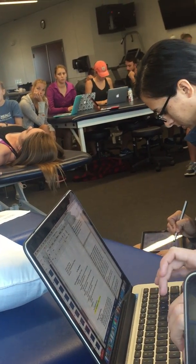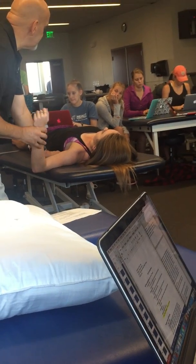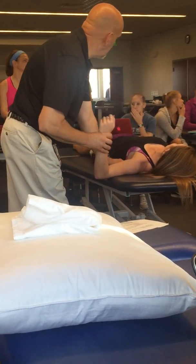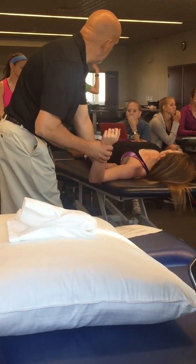People who have external rotation limitation need to go to the subscap first. Check it out. We're going to check the subscapularis muscle first. What do you do if you're lefty?